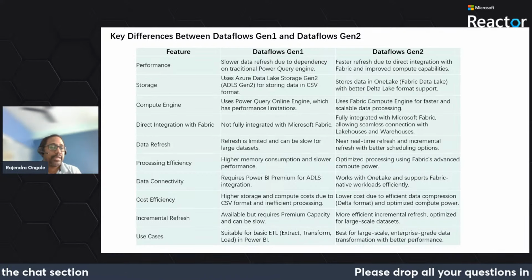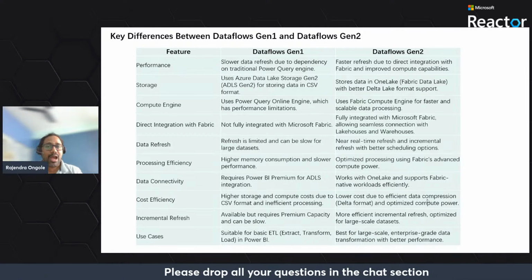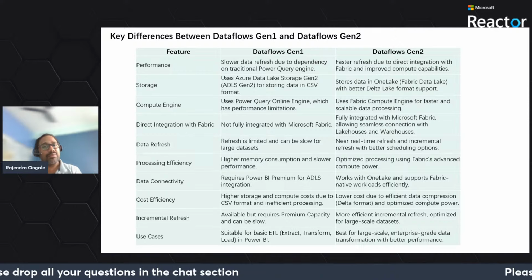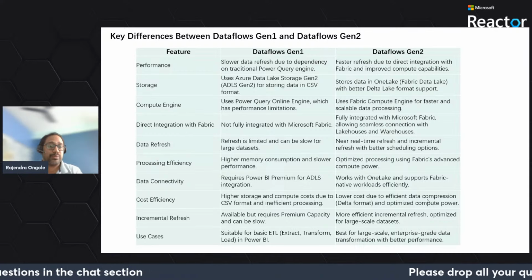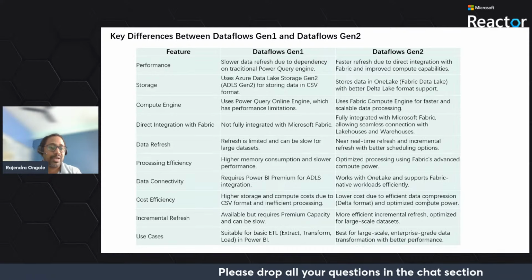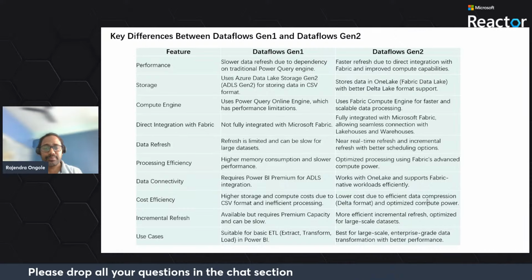If you're working on smaller data sets for your practice, we can choose Gen 1. And if you're working with larger models and a larger scale of enterprise data, then we can choose Dataflow Gen 2. The cost efficiency, incremental refresh, and use cases are also provided in my slide. Just take it as a snapshot if required.